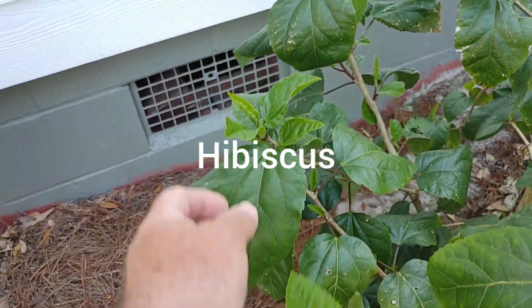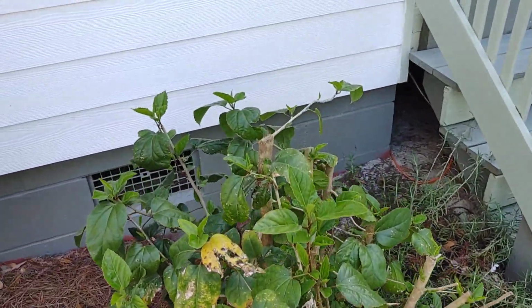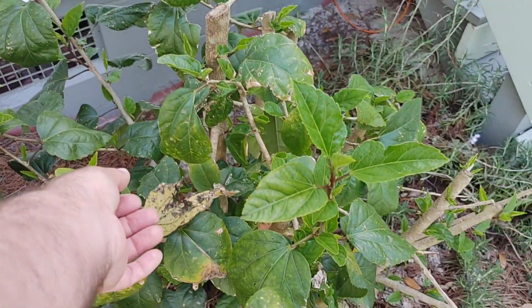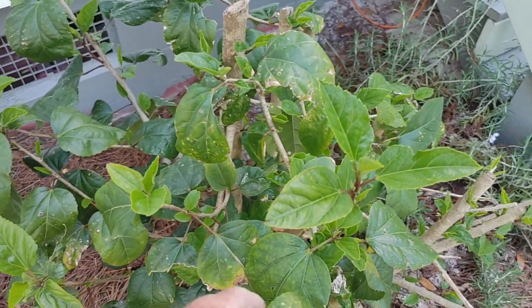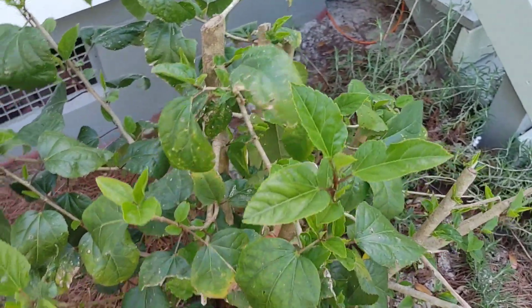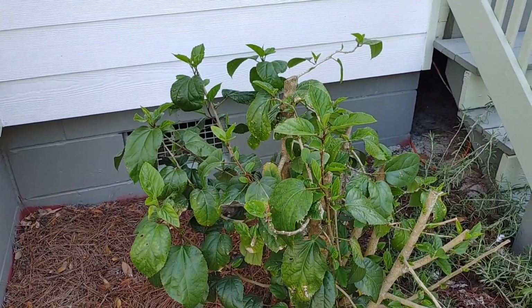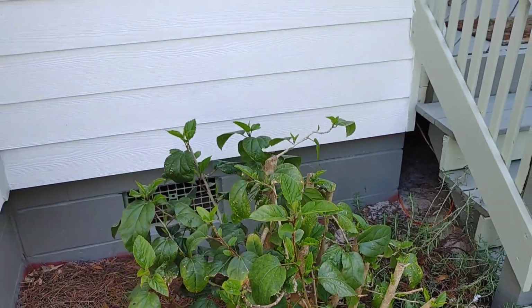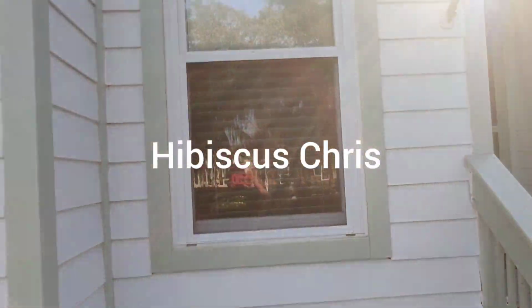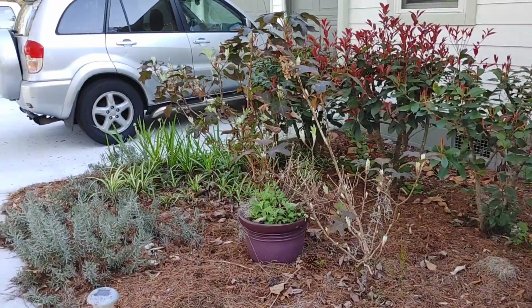I may have, oh, this is starting to come back. This is a, I can't think of the name of it either. It's what I get my mother every year for Mother's Day. I trimmed it way back. Well, I can't believe I can't think of the name of it. But it gets real pretty flowers, and by the end of the summer it'll probably be up past the window, as fast as it grows here.